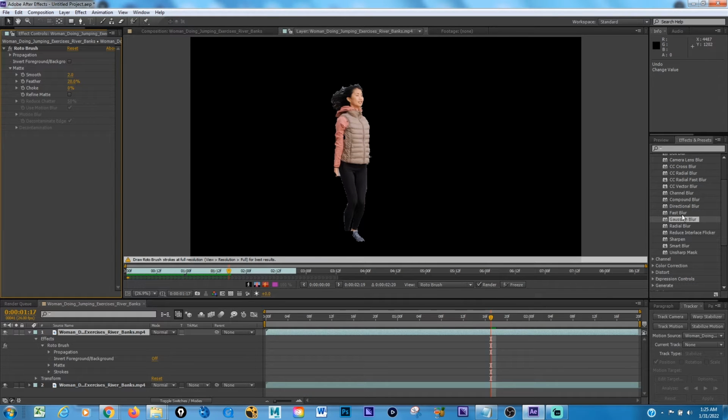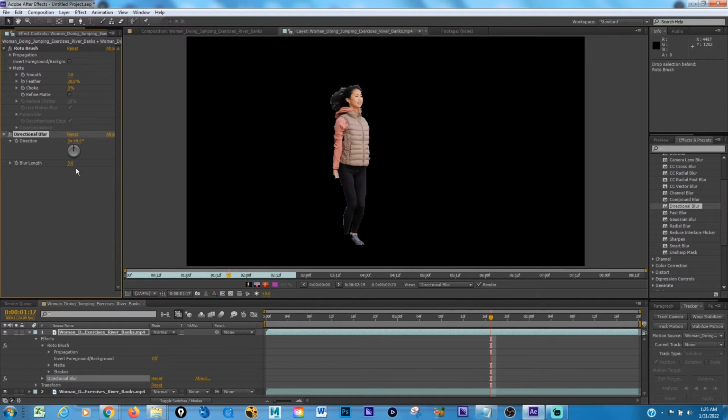Show something else. There's also directional blur here. I'll drag this one in. And I will increase blur here. Then I think here you can rotate the direction, like downward, and you're aiming downward at the people, whatever.